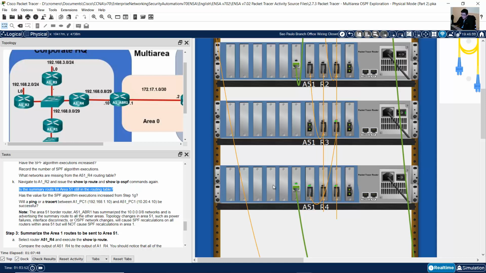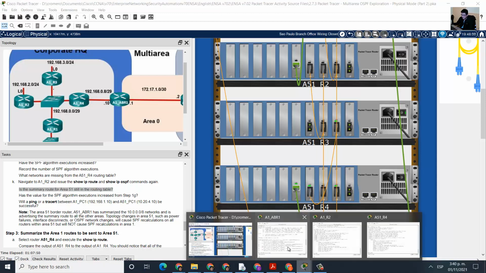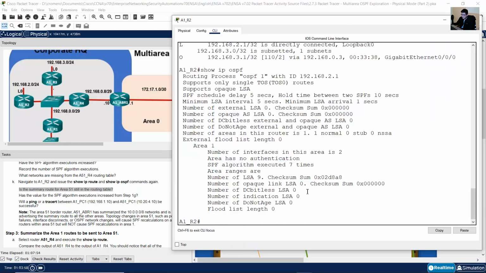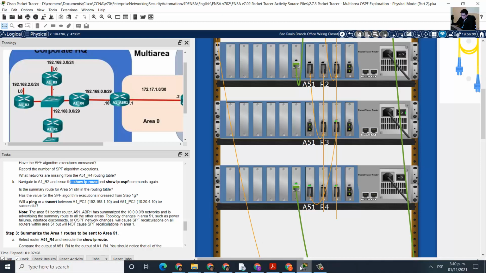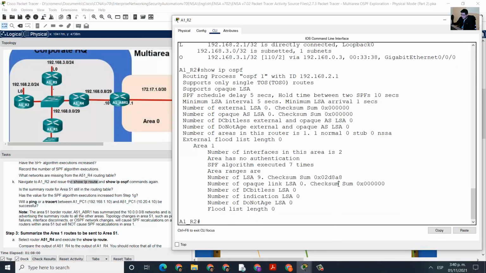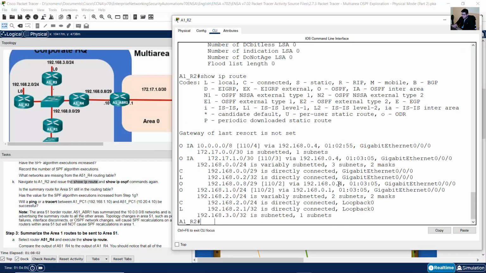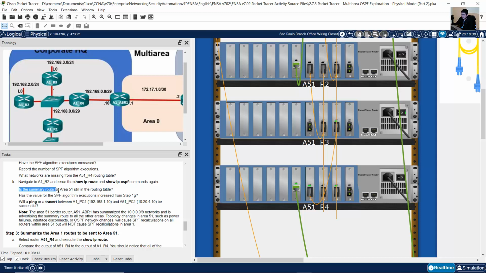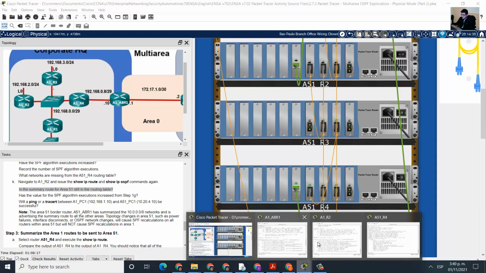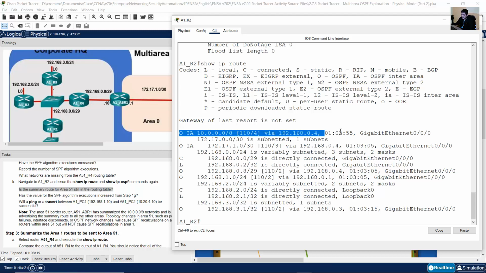Okay, go to A1R2. Show ip route. Is the summary route for Area 51 still in the routing table? Yes, it's still in the routing table.